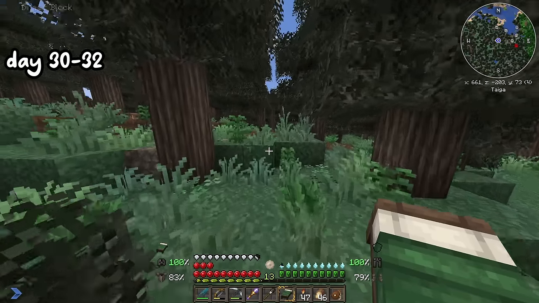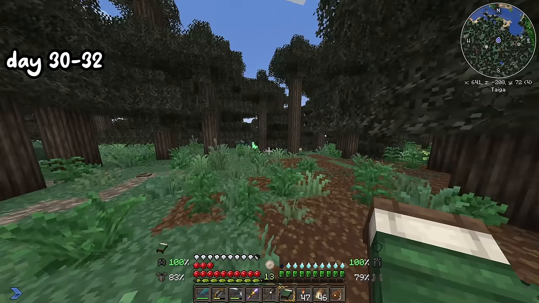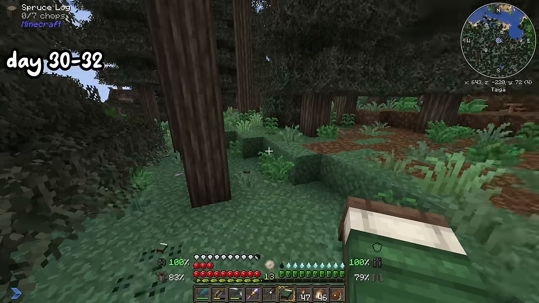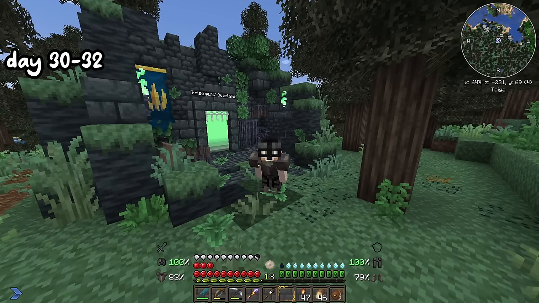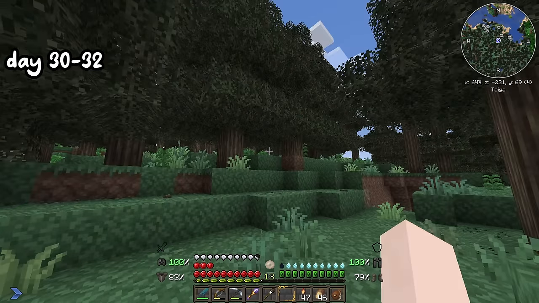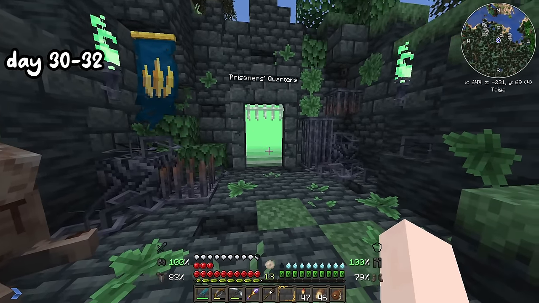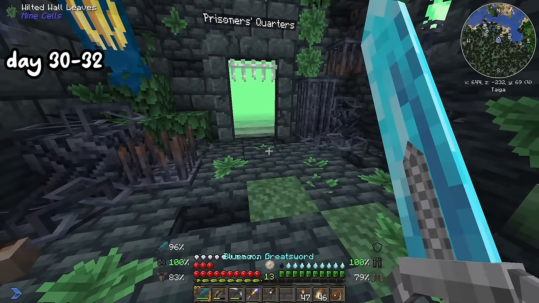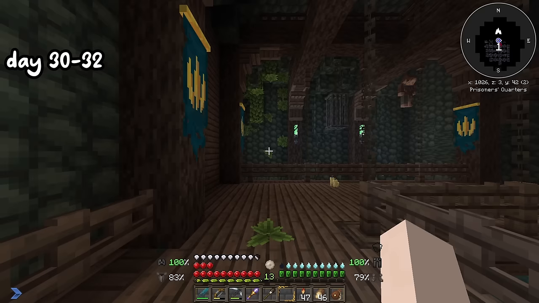On day 30, I felt like I had finally leveled up enough to be able to explore that spooky portal we found right in the beginning. I was ready for a little adventure, and I wanted to test out my new wands that I made. I am ready to explore the prisoner's quarters. I think that we are a little bit more prepared than we were last time when we gave this a peek. We have our little wands here and this giant sword. So let's go on in and maybe we can take it on.